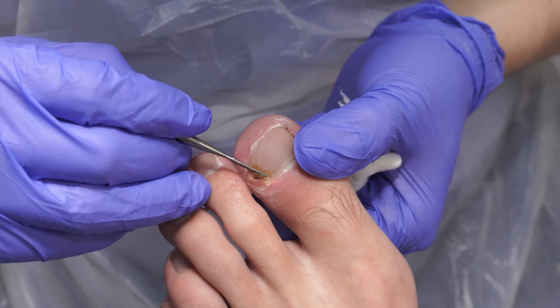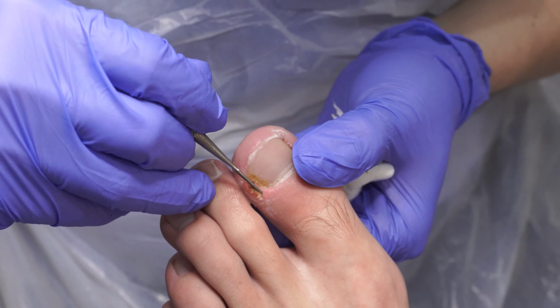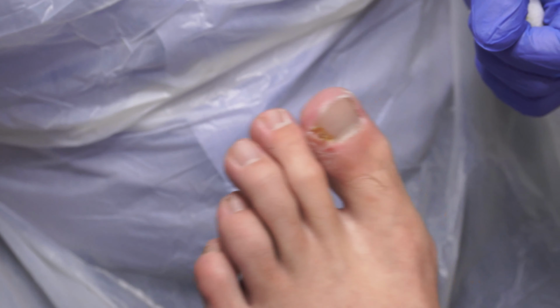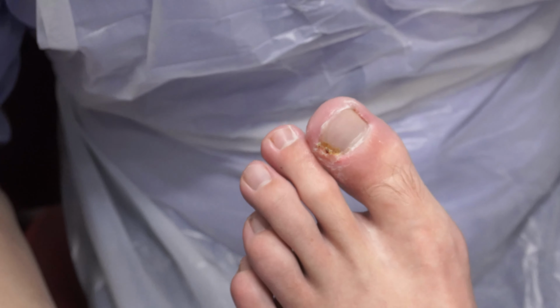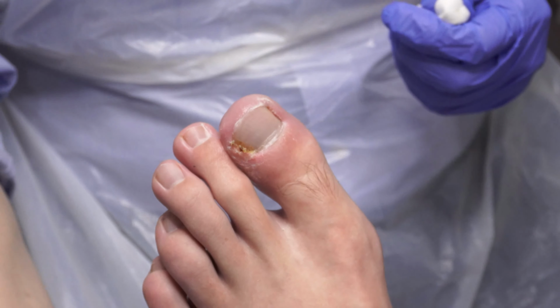A fun fact to prevent ingrown toenails would be to trim your toenails straight across. Don't curve your nails to match the shape of the front of your toe. If you do get a pedicure, ask the person doing it to trim your nails straight across. If you have a condition that causes poor blood flow to the feet and you can't trim your nails, see a podiatrist regularly to have your nails trimmed.